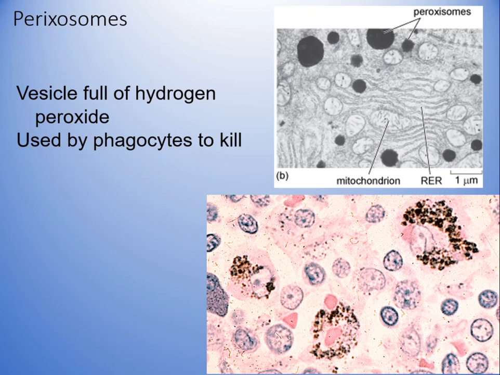This is a good word, a phagocyte. Phago means to eat. This is a cell that eats other cells, basically types of immune cells. Phagocytes will engulf a pathogen, a virus, a bacteria, a fungal pathogen, any kind of infection, and use its peroxisomes to kill that invader. Then it'll usually bring bits of that invader to somebody else in your immune system and say, I found this. Should we launch an attack?